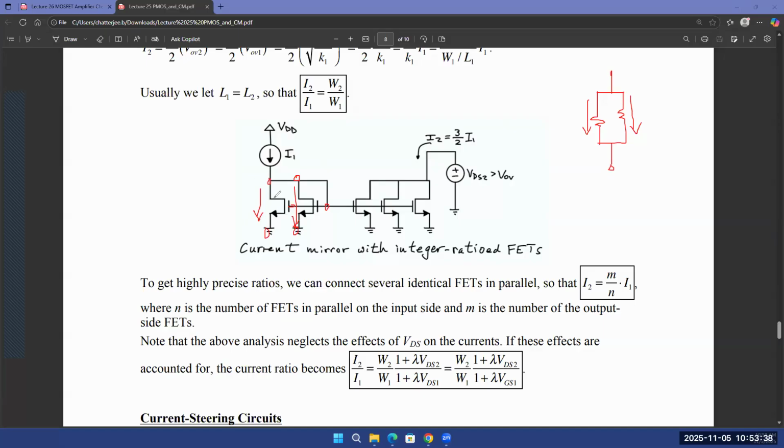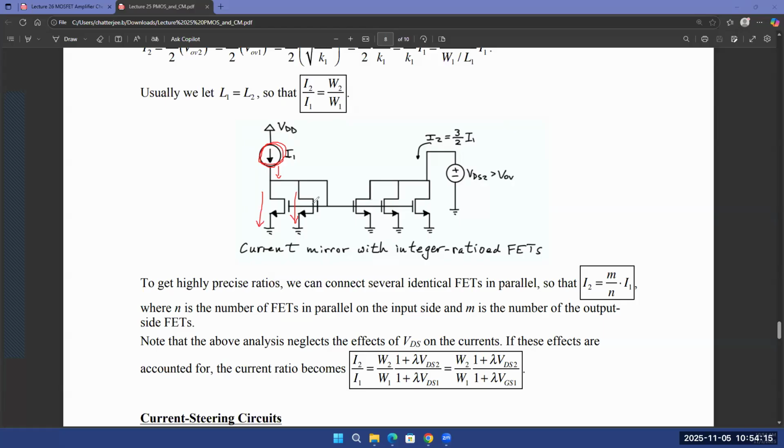The same thing happens when you have transistors in parallel, because transistors are also resistors in a way. So for example, if you are looking into the drain terminal of these MOSFETs, that's what this current source is seeing. All this current source is seeing is the resistance looking into the drain of these two transistors. Now, if there are two parallel paths, of course, that resistance has been halved, or current has been doubled.